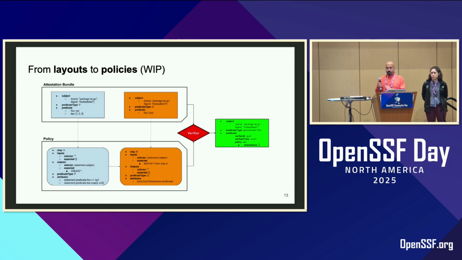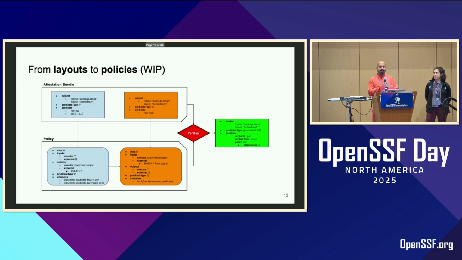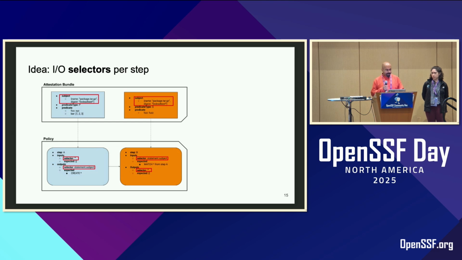Okay, so the big picture, this is what we ended up with, and we love your feedback here. I'll explain them step by step, pun intended. Okay, the first aside, someone mentioned here earlier that supply chains, although we'll be looking at a linear example because that's easiest to draw pictures about, just keep in mind that in-toto is rich enough to model supply chains as directed acyclic graphs, which is what they are in general, right? So although we show you linear examples, just keep in mind that we can model DAGs.